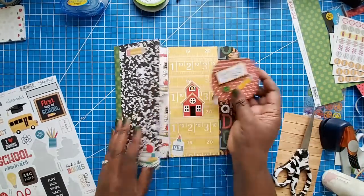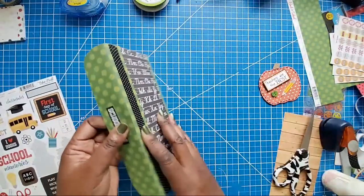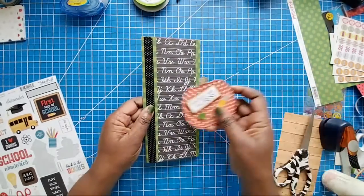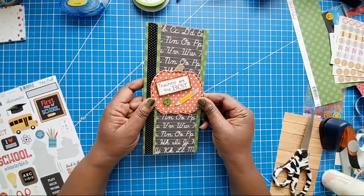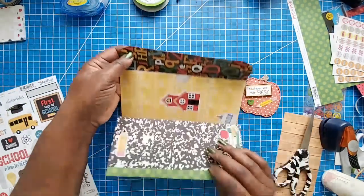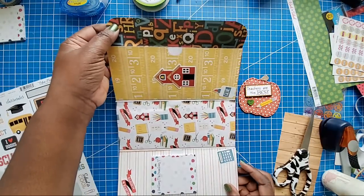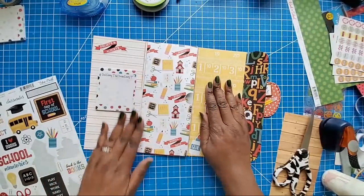This can be a magnet if you want, and then slip it in there. So I guess if I'm going to put that apple on here, it would have to go on this back cover right here. Well, there you go. But if the teacher wants to take this, then we tell her you can't have it. No, I'm saying if she wants to take it and do something else with it, she can. Or he. She or he.